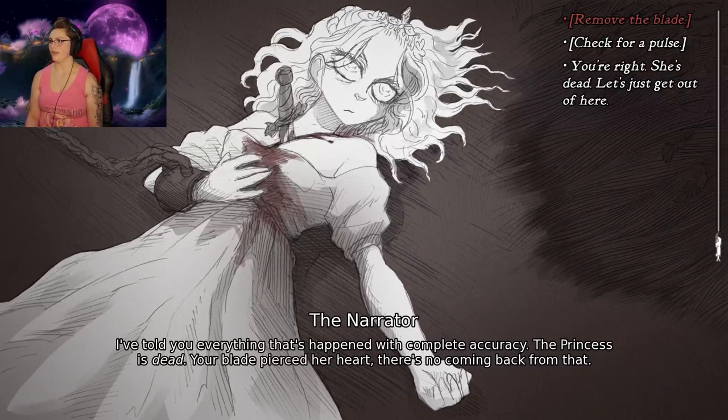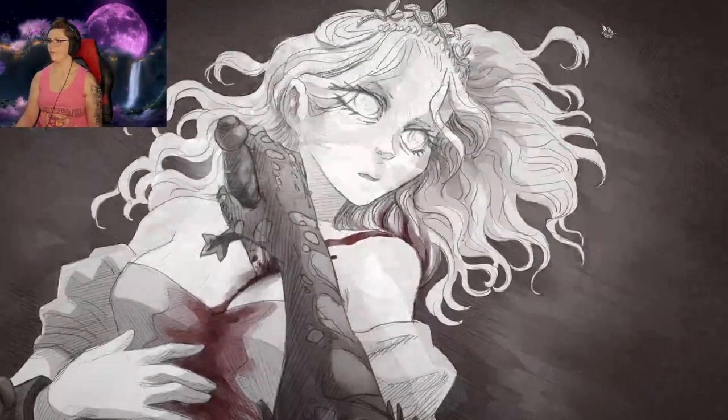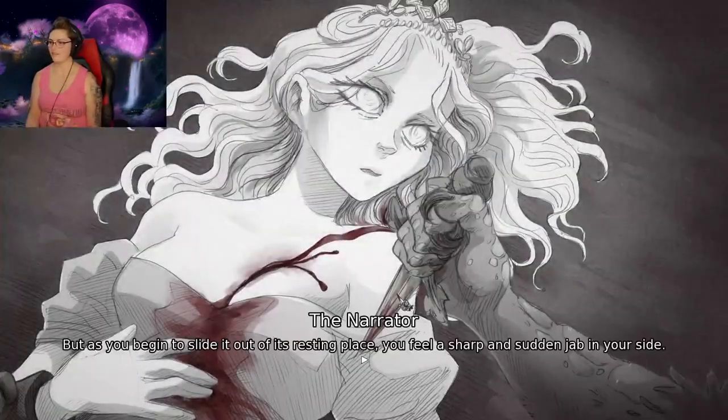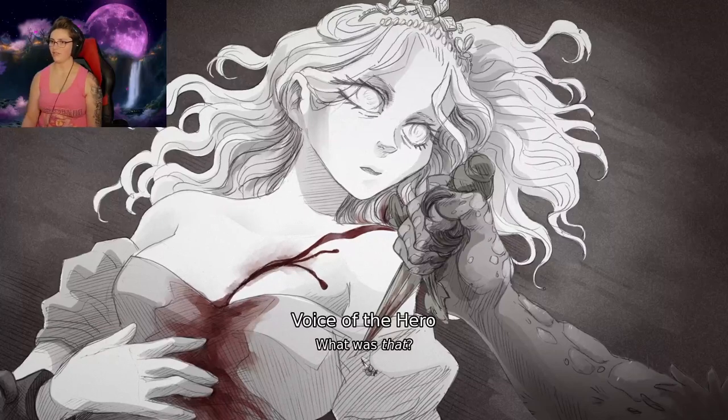I removed the blade, checked for a pulse, you're right, she's dead. Just get out of here. Remove the blade! You lean down and wrap your hand around the blade's hilt. I wanna see how this goes. Yeah, remove the blade, please. But as you begin to slide it out of its resting place, you feel a sharp and sudden jab in your side. Yes, please. What was that?